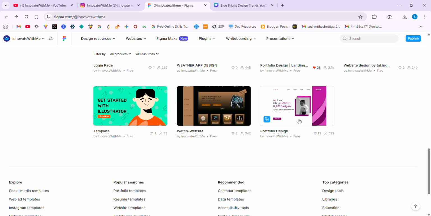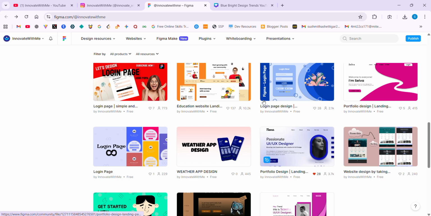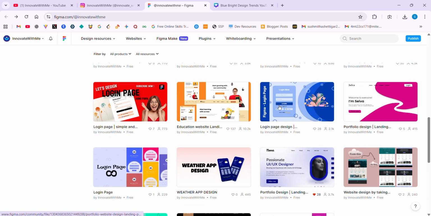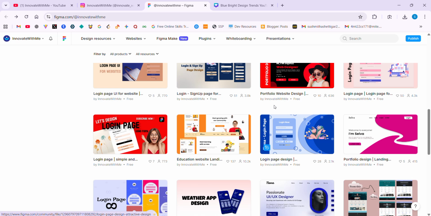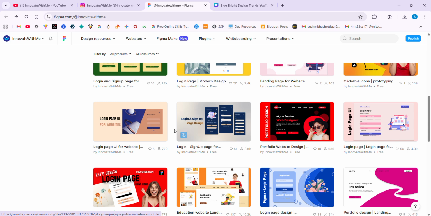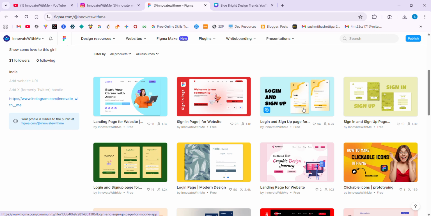So I feel that if you are doing any portfolio website, you can use these designs. It is very easy, and along with the design you can start coding also. Here you can also see the portfolio website designs, and I made more designs related to landing pages and login pages.